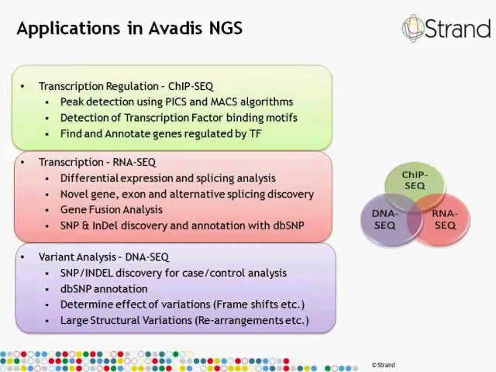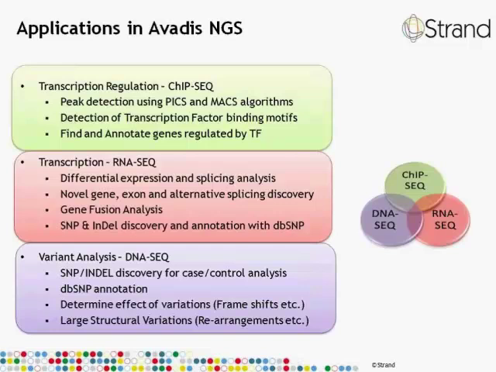Although all three modules are relevant to cancer biology, we will primarily focus this presentation on the RNA-Seq and the DNA-Seq modules. Avadis NGS supports the classical differential gene expression analysis using normalized expression values in the RNA-Seq module. At the same time, the user can use the same data to interrogate alternatively spliced transcripts, SNP calling in the genes, which are all relevant to biology of cancer. In many cancers, the genetic makeup of a cell is changed in such a profound way that two genes can get fused together, resulting in a hybrid protein with potentially devastating effects on the cell. These gene products can be further detected with Avadis NGS, and we will show you examples in this presentation.